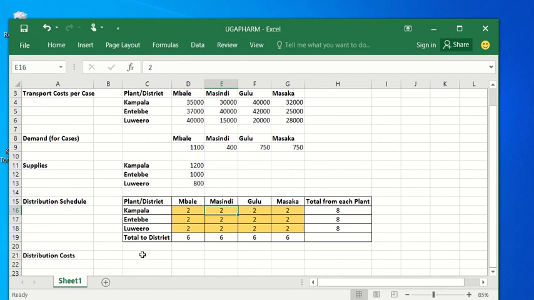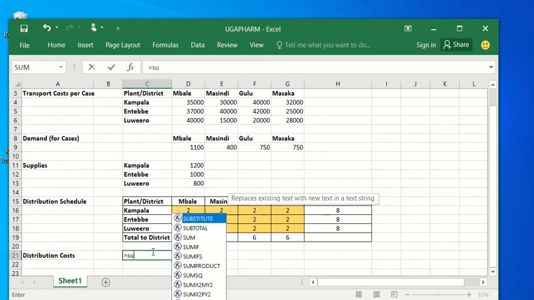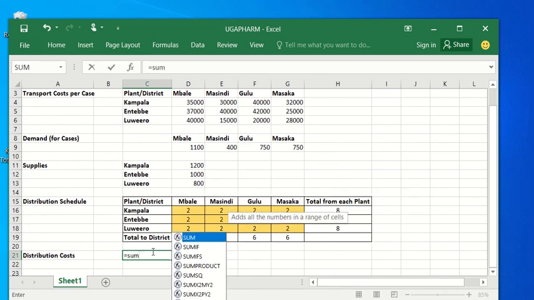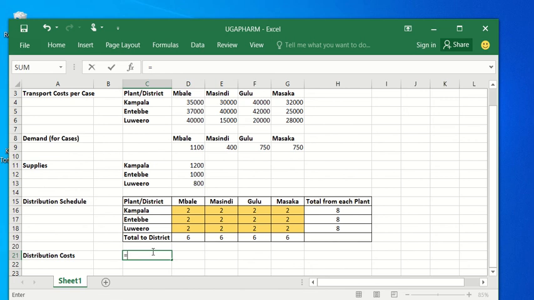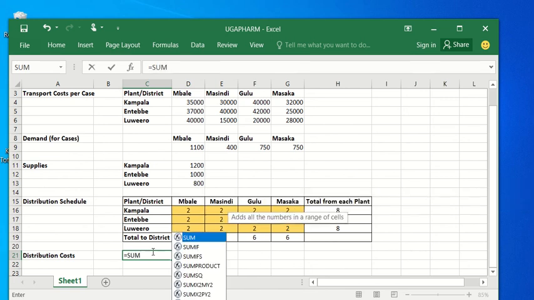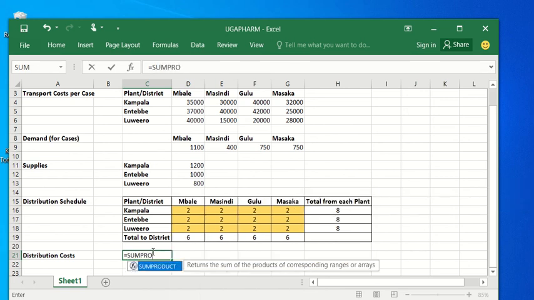So let me go ahead and click in the cell where I want my distribution cost to go, and I'm going to start with the equal sign, and I type in SUMPRODUCT. Let me use caps so that you can clearly see. This is SUMPRODUCT, and I open the bracket, and you will notice that the formula shows that we have arrays.